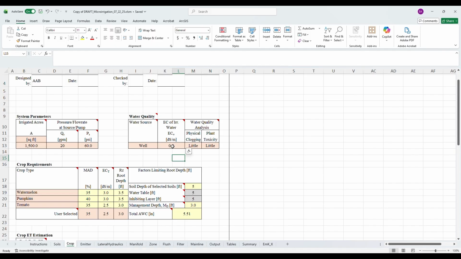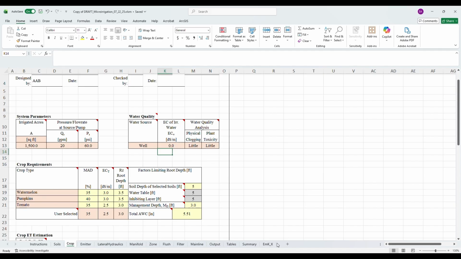Now, this is generally only a concern in areas where we're going to have that higher salinity. So unless the landowner knows of water quality concerns, or if you know that there are concerns for that specific area, then we're going to go ahead and leave this blank.